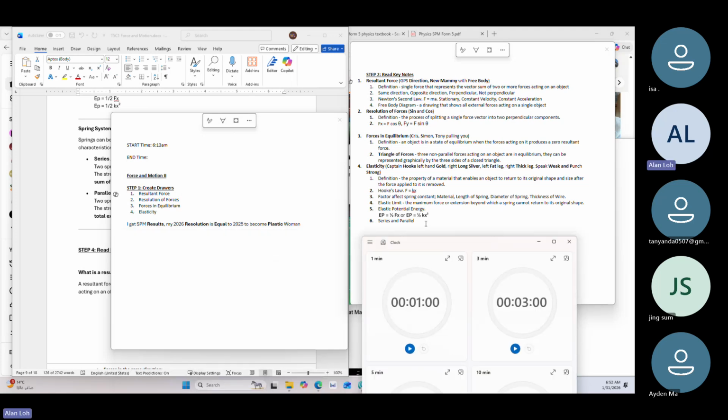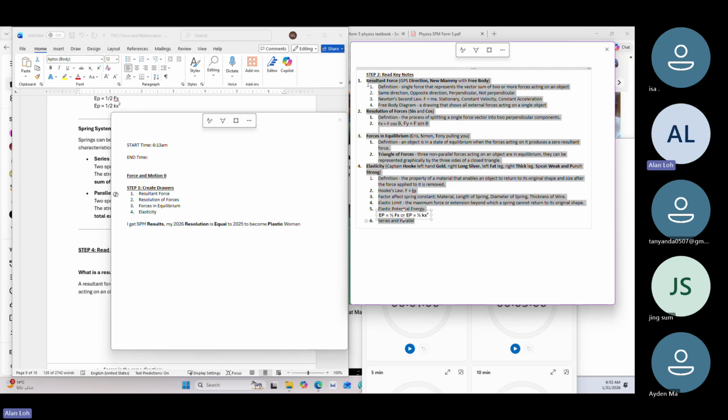If, after reading this, you feel that you understand more compared to the first time you read this, that is the feeling that I want you to have, and that is good, right? Because we are still in step number 3. As we go to step number 4, number 5, number 6, and I will ask you to read this again, this feeling is going to get stronger and stronger and stronger. That means you are going to understand this chapter more and more and more, right? That is what we are trying to achieve in these 2 hours.